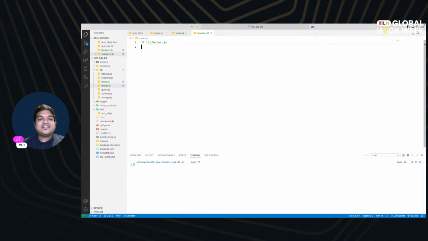You can think of a mutex as a kind of object that allows only one piece of code to access a shared resource at a time.